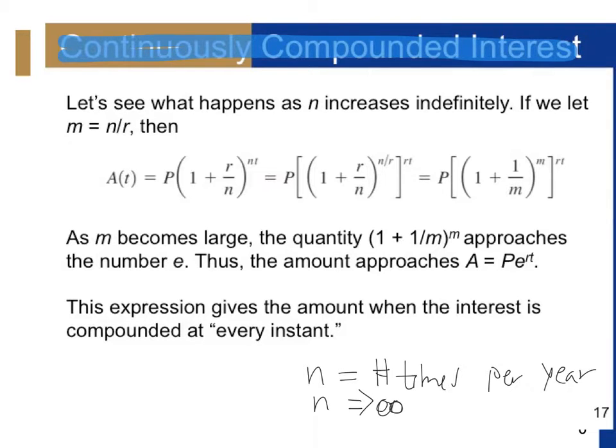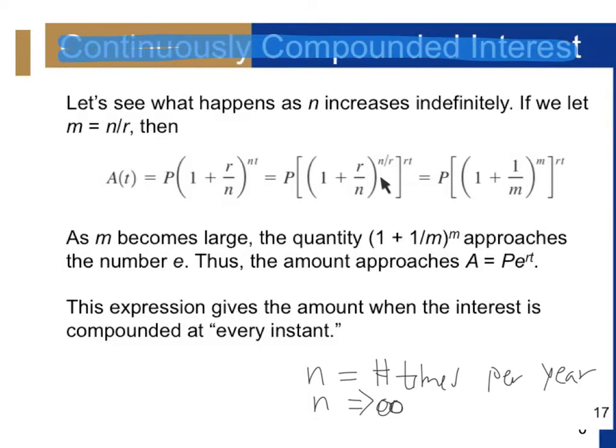So how do we do that? Okay, this requires some explanation. So let's look at this. Okay, this is our formula for compounding interest, right? Where n is the number of times per year, and r is our interest rate, and t is number of years. This is what we saw from section 4.1. Okay, now we're going to do a little something funky here.